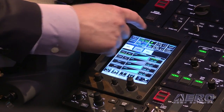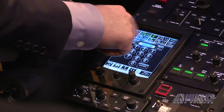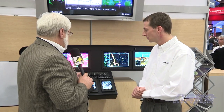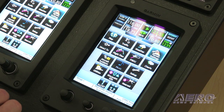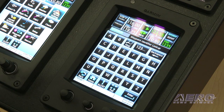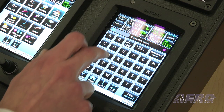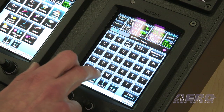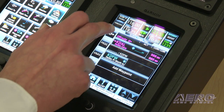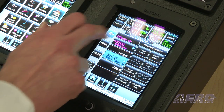One question that immediately comes to mind, having operated helos in a number of diverse and tough environments, especially in regards to the touchscreen interface. Does that really work in a helo environment? Absolutely. The big thing that I continue to think about is the expeditiousness of being able to interact with the system. It's right at your fingertips, it's very simple and intuitive, and at the end of the day, you can do things quite a bit quicker and easier with this type of touch interface than you can with the more traditional rotary knob and button entry.